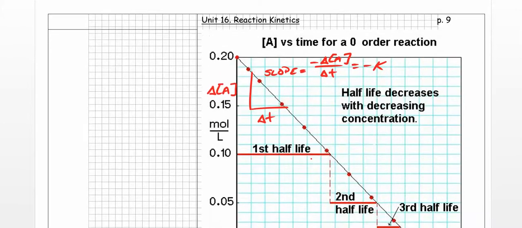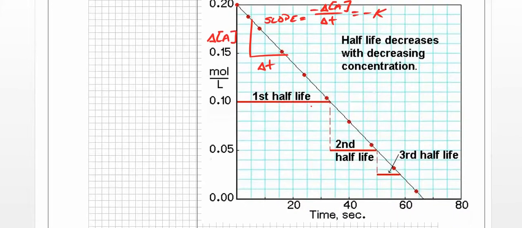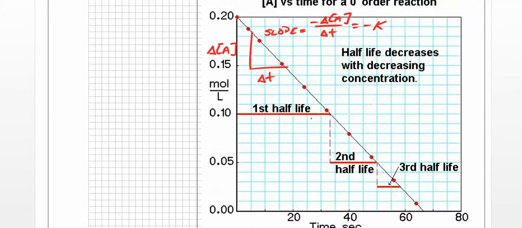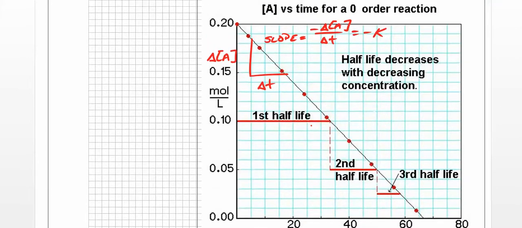So this is our line, right? This is a graph of the concentration of A versus time for a zero order reaction. It's beautiful, isn't it? It's a straight line with a negative slope, but it's a straight line. Doesn't matter that it's a negative slope. That slope is the negative of K. If you can determine the slope of that line, it's not hard to do, you've got the negative K and just reverse the sign, and then you've got K, right?